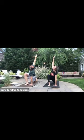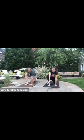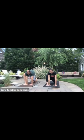Good. Release the right arm down. Come to the inside of the right foot. Create a little space if you need it. Heel toe the right foot over a little. Stack the shoulder over the wrist. Come into the easy triangle.